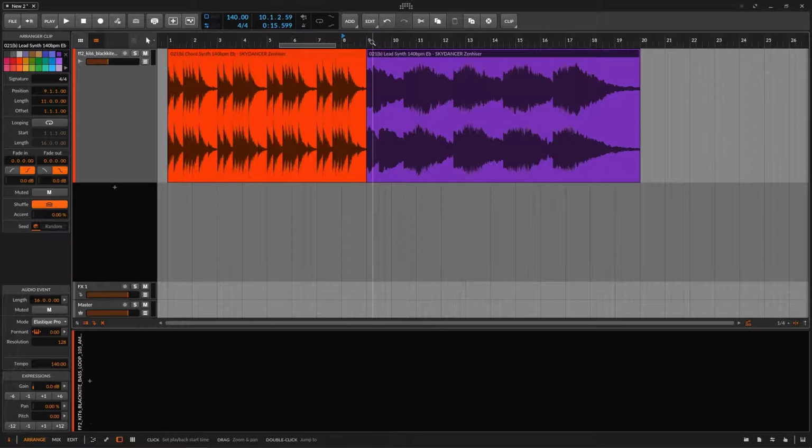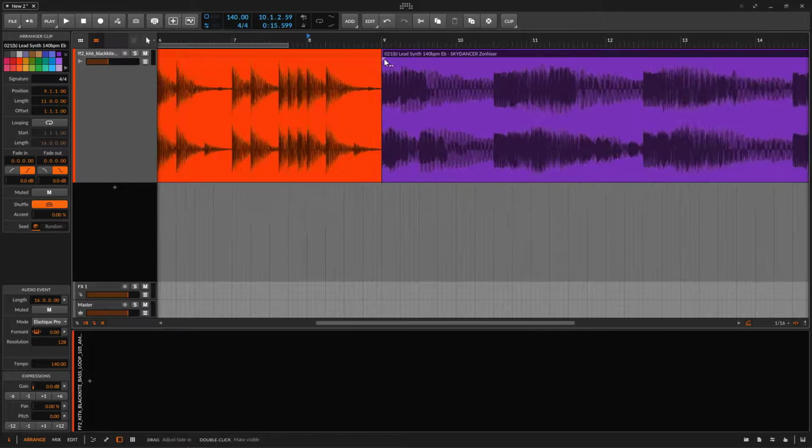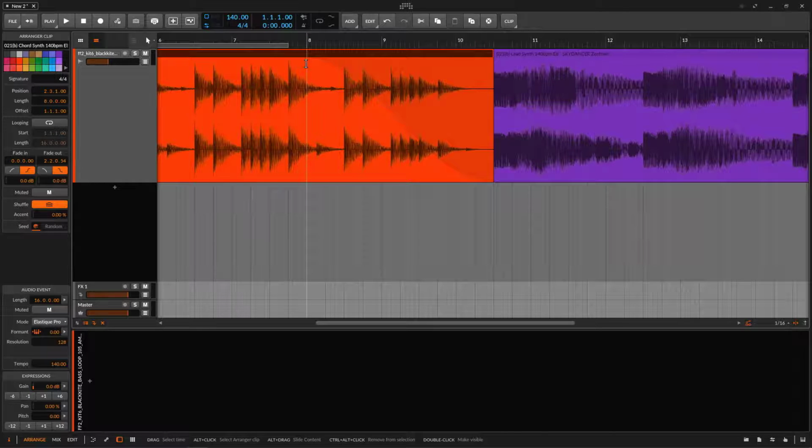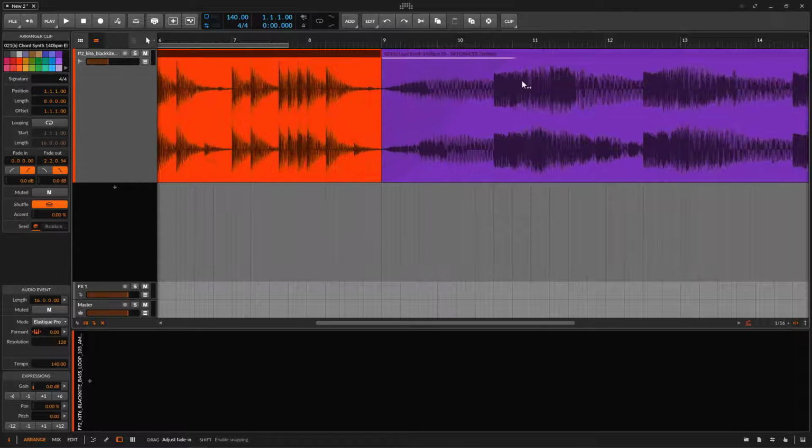So the way you crossfade on Bitwig is that when you go to the loop right here, you're going to need to drag it to this end and you're going to see this cross. This is going to be crossfading. Or let me just go back, I made a mistake right there. Or if you go to the other side, you're going to be doing something else.